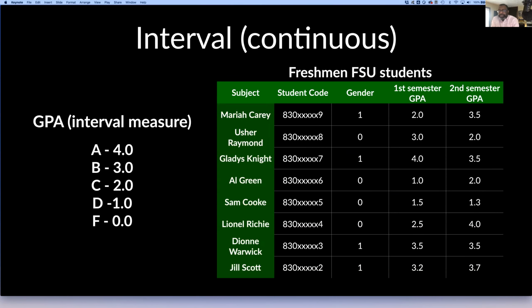Is there a relationship between gender and anything? GPA. The first semester GPA for the females looks a little higher than the males. So we could ask the question, is there a relationship between gender and GPA in the first semester or in the second semester, or any of those things? So those are the kinds of things that we're going to be asking questions around, and then actually modeling with the data sets that I provided everyone. Make sense?